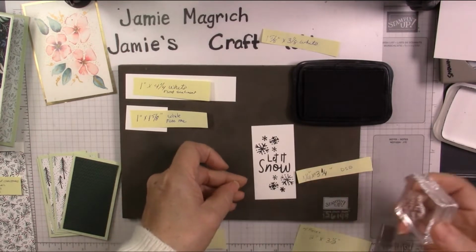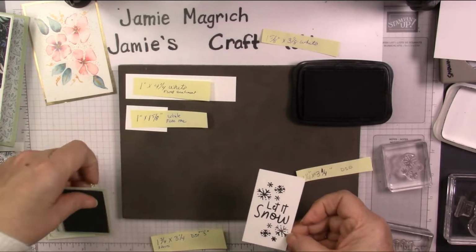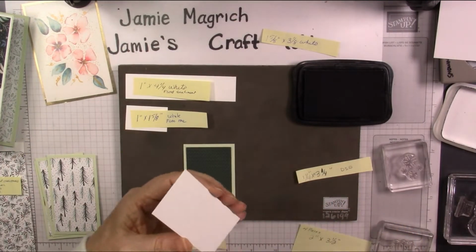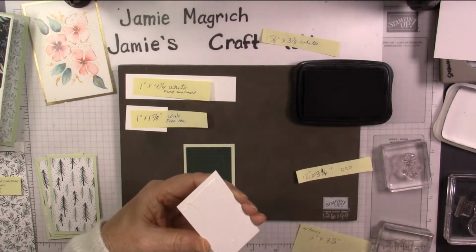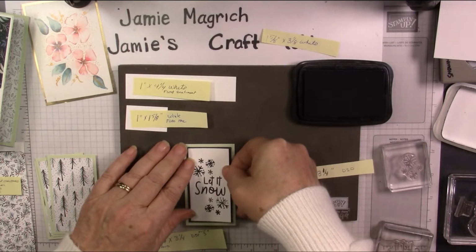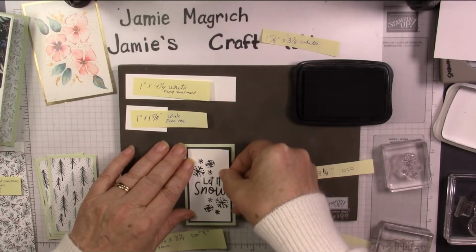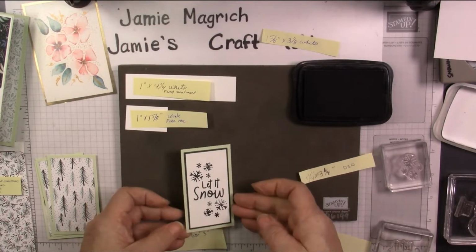Okay, so there's that piece. And this can now get glued onto the front of this one. Centered right on that piece of designer series paper. There we go.